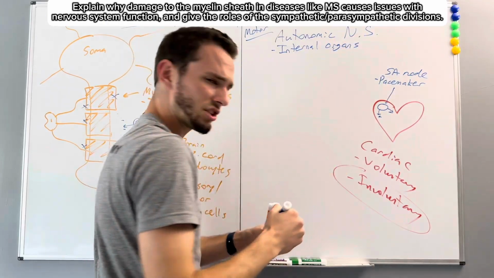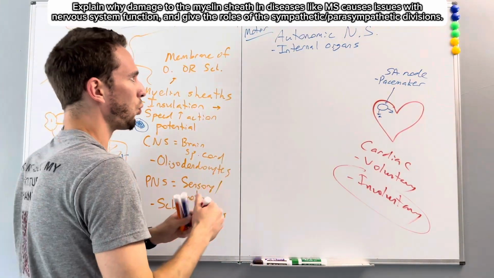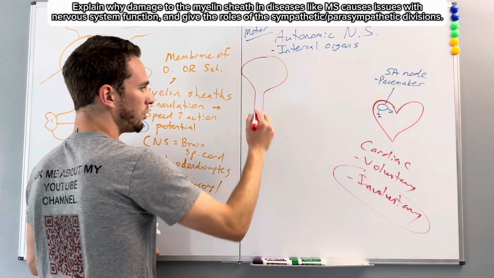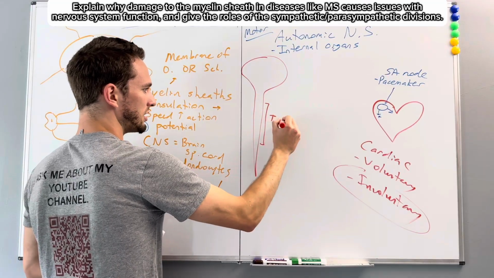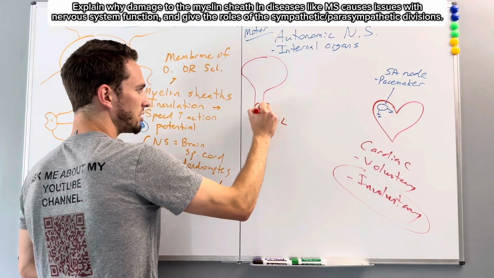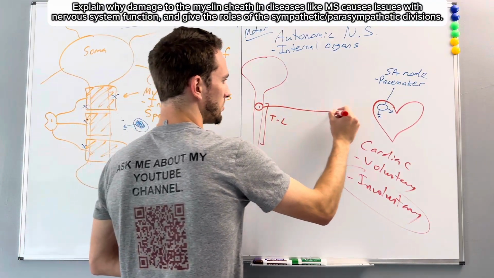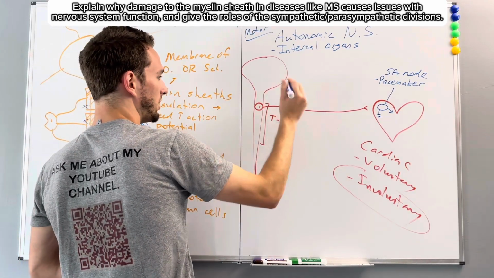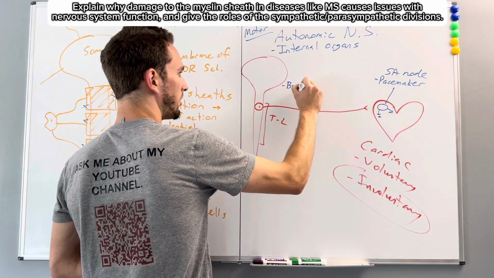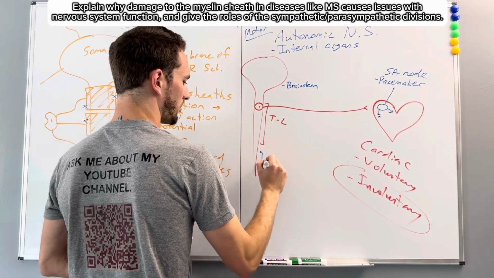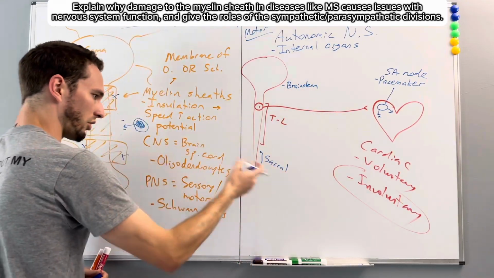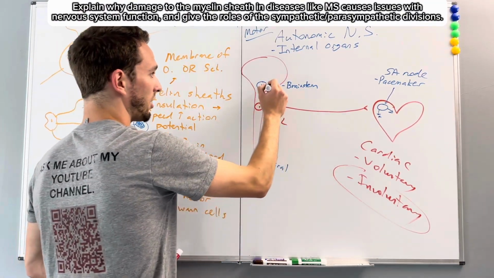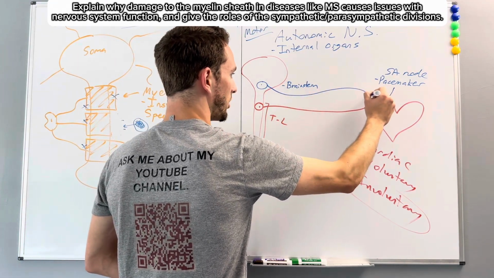Now, how does it do that? Well, it has two main branches. I'll draw here your spinal cord and your brain. One branch originates in the thoracolumbar region, so T to L vertebrae, and it is your sympathetic nervous system. The sympathetic nervous system comes in and talks to those internal organs. At the same time, in your craniosacral region, so in your brain stem as well as the sacral end of your spinal cord, we have the parasympathetic nervous system, where parasympathetic neurons come out and communicate to different internal organs.